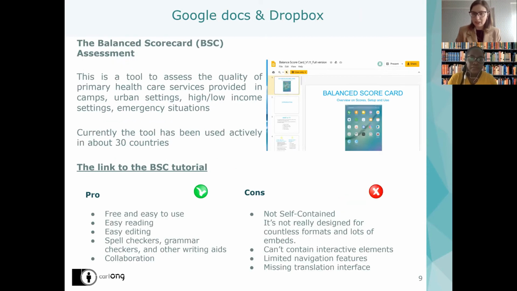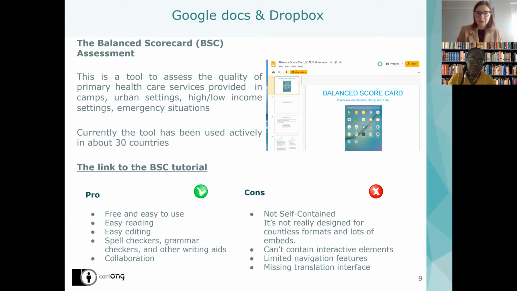That was the guidance for good documentation, and we would like to come up with some examples. The first tutorial is a tutorial created by using Google Docs. The same logic could be applied for tutorials hosted on Dropbox, OneDrive, SharePoint. We chose one of our projects implemented for UNICEF. It's called the Balance Scorecard, and one of the components is the Balance Scorecard assessment tool.